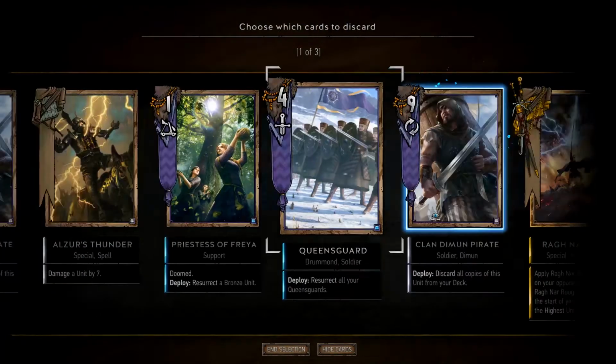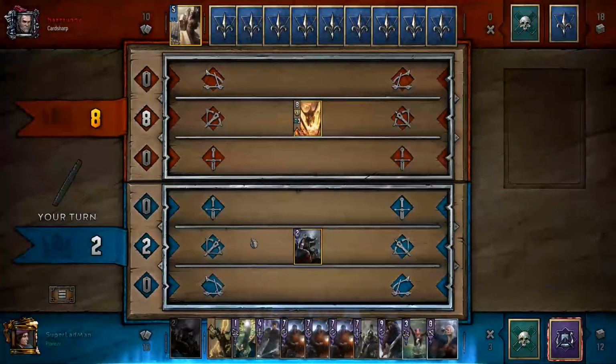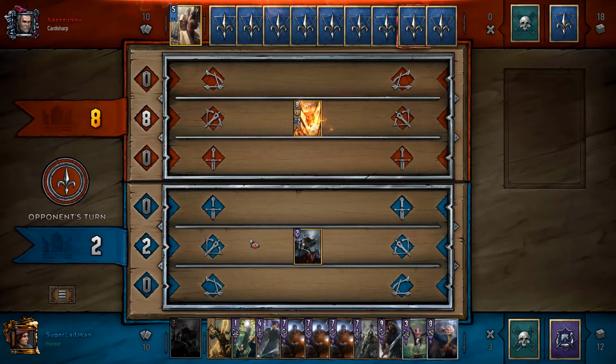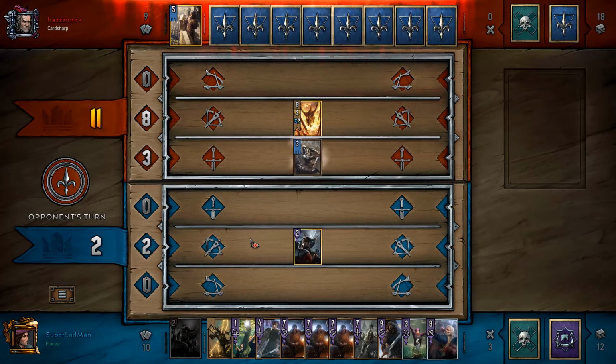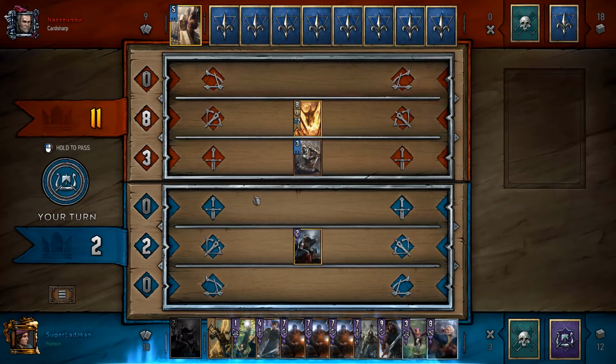Continue as we were. Queen's Guard, Ceres, Queen's Guard. That ticks down. It's gonna get such a lock-in. Semper Fi! Sounds like a Blue Stripes Commander. Oh dear.